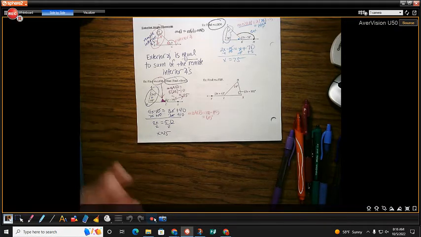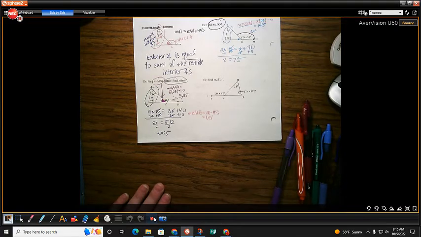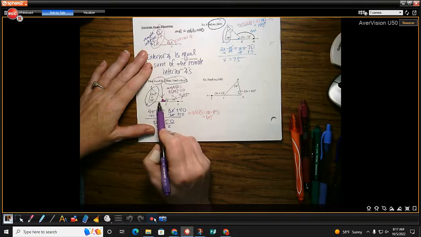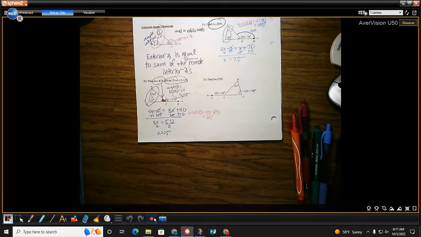That's our job. Isn't it easier if you just plug in 25 at the other angle and then add those? Could you have plugged the 25 up here and then used the three angles of a triangle, adding to 180, to find this guy? You could have. Is it necessarily easier? Depends on who you are. If you don't remember to do that, is that very easy? No. So, do I care which way you do it? Also no. As long as you get the right answer, other than cheating, don't cheat. As long as you get the right answer, we're good.